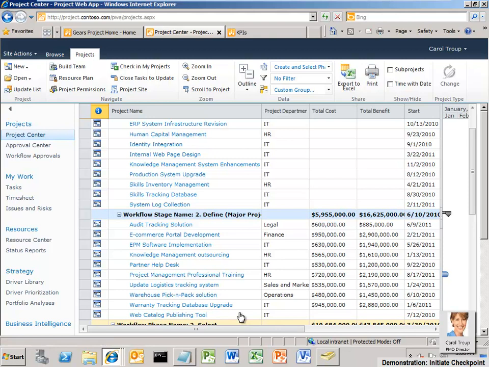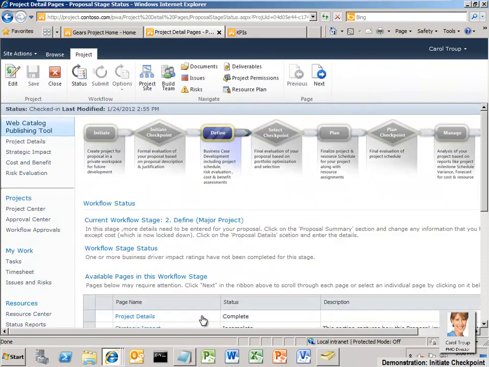To see the deliverables associated with the next stage in the workflow stage, Carol goes to the Workflow Status page. In the Workflow Status page, Carol sees that the project has moved to the Define phase, and the user is presented with a set of forms, or PDPs, to be completed.